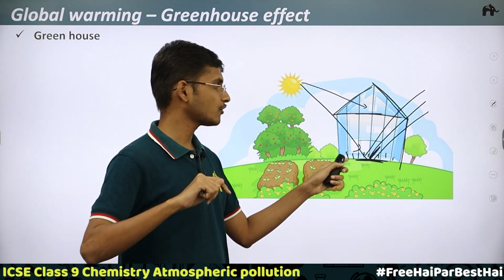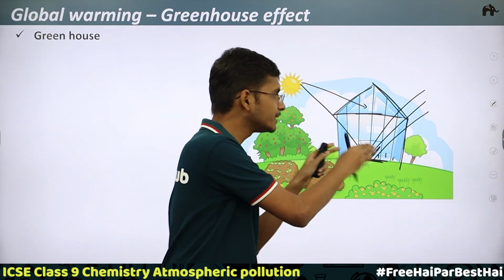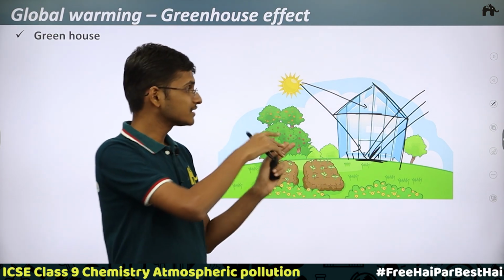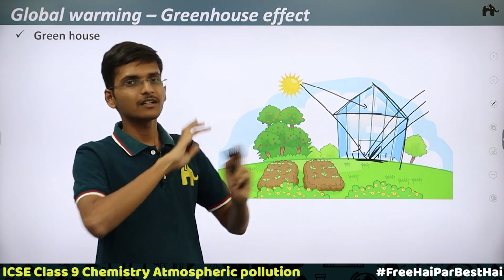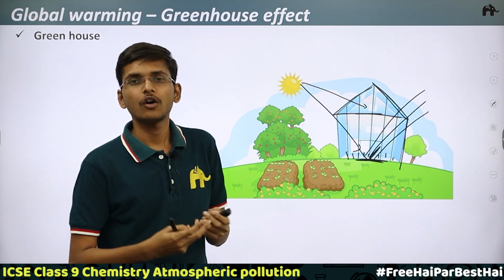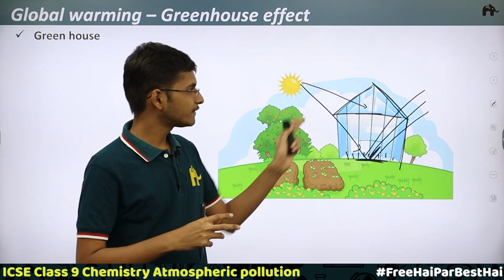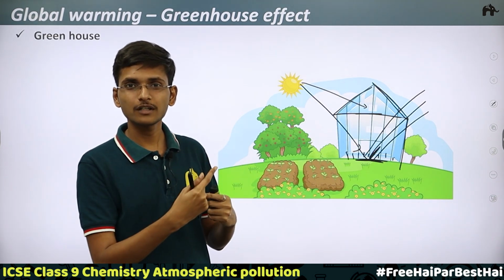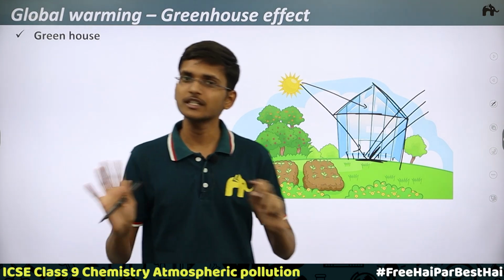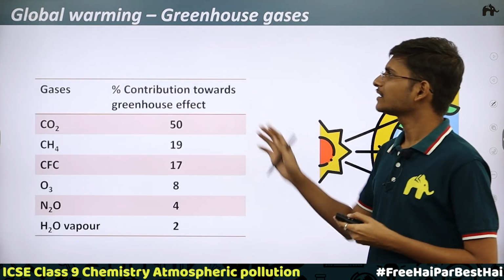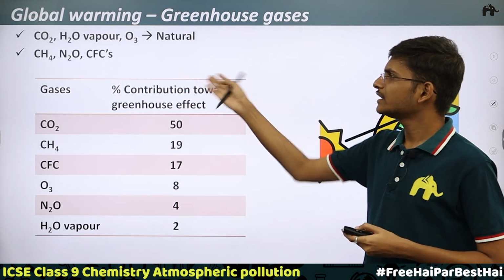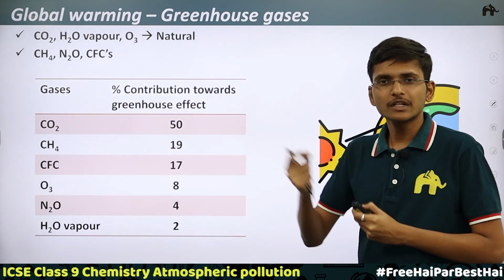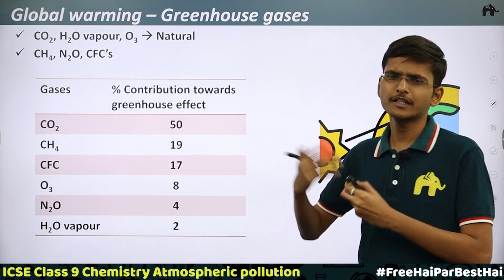Now this heat is necessary for the plants to grow, so that's the reason we build such glass houses and we call them greenhouses. Since they work the same as carbon dioxide, methane or water vapor gases, the effect shown by this greenhouse is similar to what we have just seen in the case of earth. That's why we are terming this effect the greenhouse effect. Clear? And these greenhouse gases, which we have already noted down, are contributing to the greenhouse effect, but at different levels.